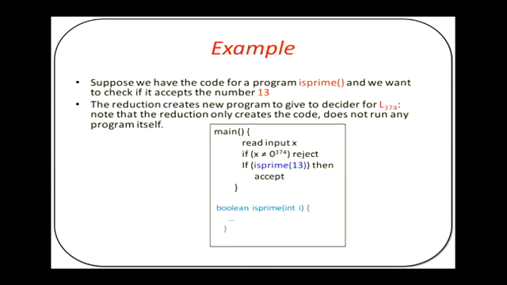It is useful for you to not be so abstract, but to say, if I want to check that a given program does something, I can create new code like this. The idea is that if this prime program accepts 13, I will have some behavior. If it doesn't accept 13, I'll have some other behavior. And writing this code is very easy. Now you have to figure out, given that I have a black box to answer some interesting question, can I fool it into answering a more difficult question by creating code? That's what you need to remember. The rest of Rice's theorem is complicated, but if you're interested, you can read it.